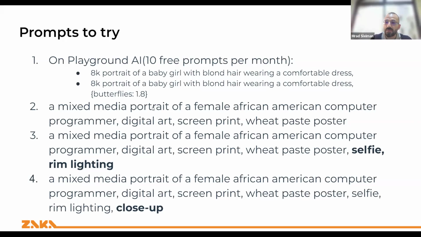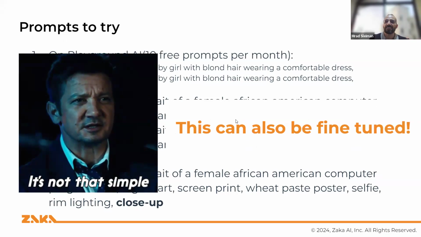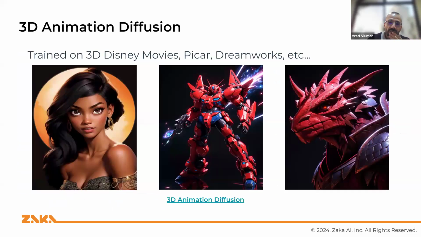Prompts, several prompts. Maybe you can change the prompt a little bit: selfie, maybe rim lighting, all right? Maybe I can do a close-up, okay? So later on, use your imagination to play around with your prompts. Yes, Ahmed, just wait a minute. I'm gonna show it to you. So yeah, guys, it's not that simple, all right? You always need to try again and again until you are satisfied, okay?